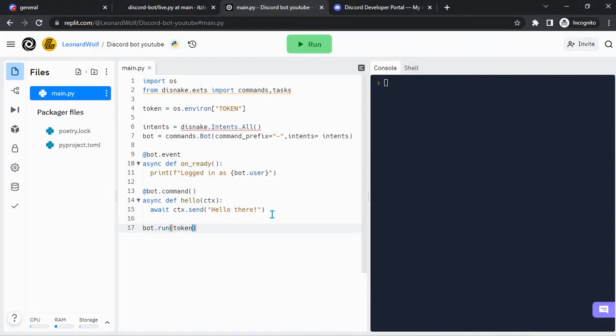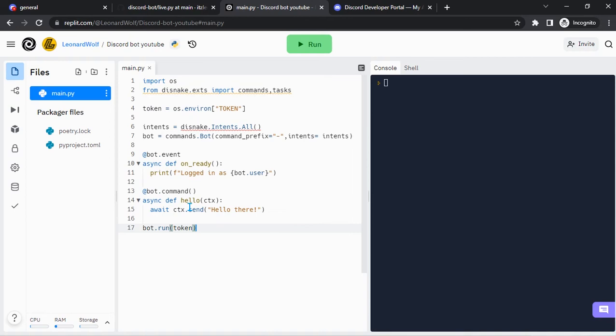Now guys, I'll tell you what I have done here, but before I tell you what all this code means, you need to do two things. First of all, you might be aware that this REPL is public and anyone can view your code, so you can't paste your token right here, but you need the token for the bot to connect with Discord. So what to do about that? Well, Replit provides one very good feature where we can define our environment variables. This helps us keep our information private, and it won't be shown in public.